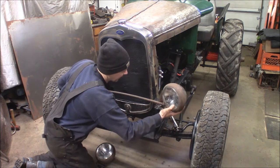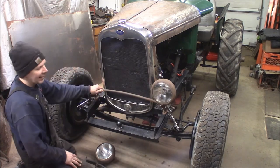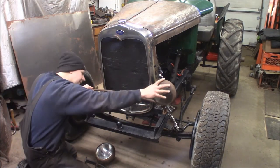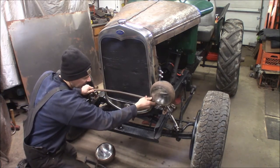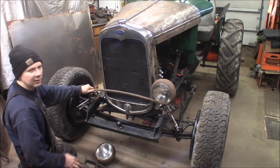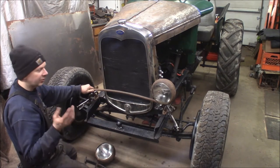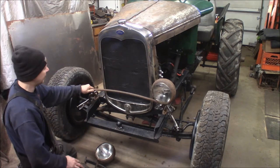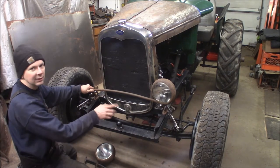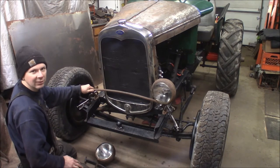Got mix-match action going on here — got one light on one bar and one light on the other. Something like that. Bam, look at that — instant hot rod. I think this will look pretty slick. I'll play around with this and get it where I want it. I'll get some nuts on here and bolt these lights down so we don't lose them. I'll clean up this bar with a grinder and tack it on and weld it. I'll drill some holes for the feet in this — but you get the idea, this is going to be cool. It looks like a cool hot rod. The lights are dropped down; you've still got the bar working here. This is an old trick they used to do back in the day when they built fenderless cars. The easiest thing to do is just take the stock headlight bar and modify it and make a new lower spot. So this is going to be awesome. Let me go ahead and get these straightened out, drilled — I'll drill and bolt them down with some carriage bolts — and then we'll tack it together and see how it looks with both lights on.